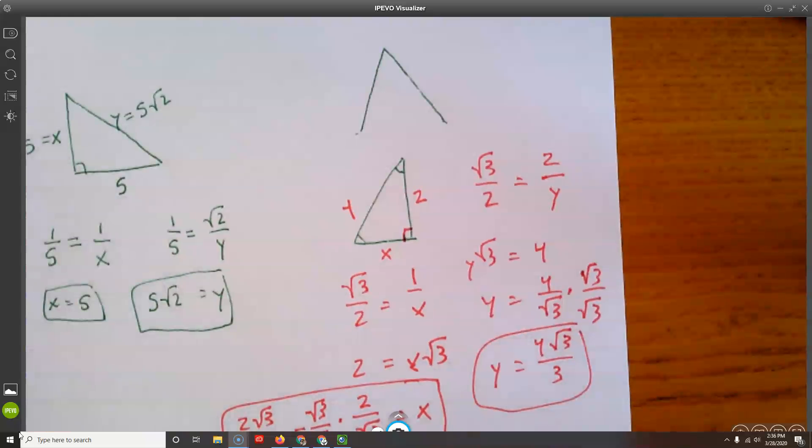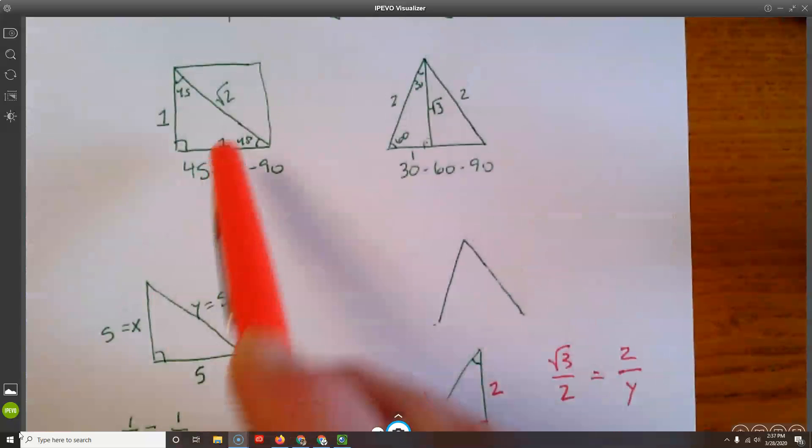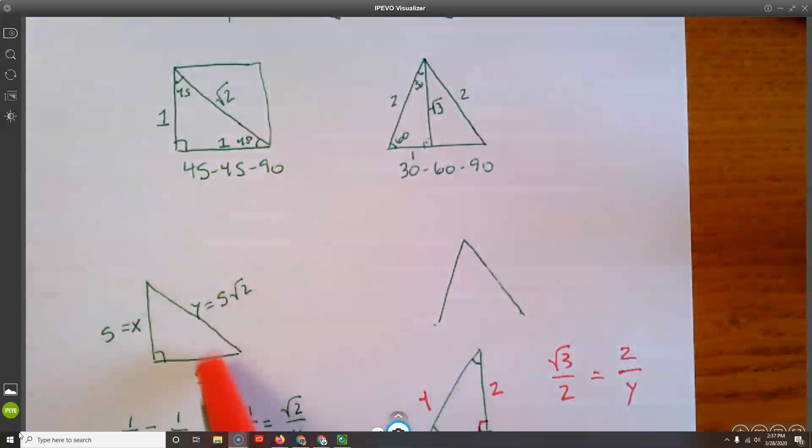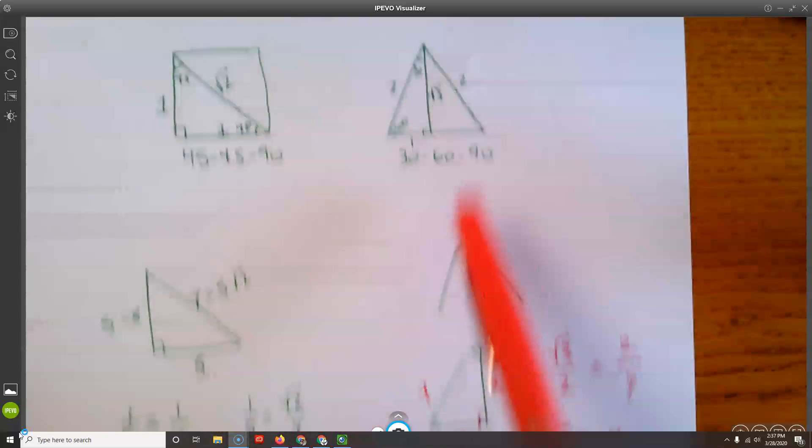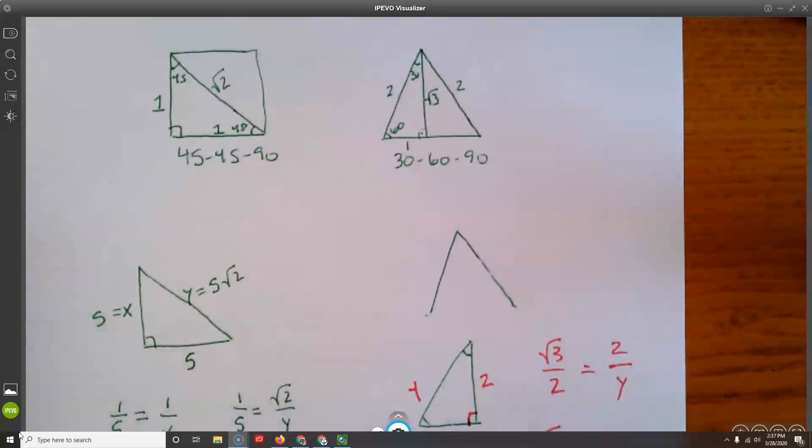So the trick to solving any of these is, of course, setting up these proportions. And you say, well, okay, 1 to whatever you have down here, or maybe square root of 3 to whatever you have down here. So side to corresponding side equals side to corresponding side. Now that we've gone over that, I'm going to go back to some Khan Academy exercises and we'll work our way through a few of those.